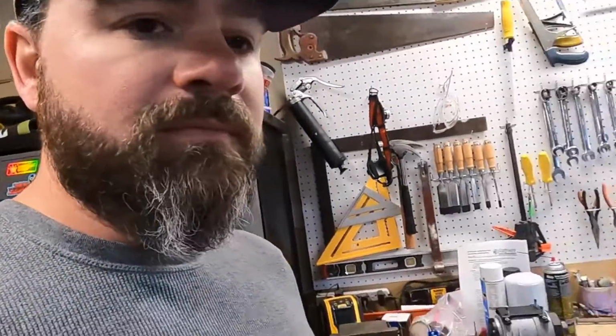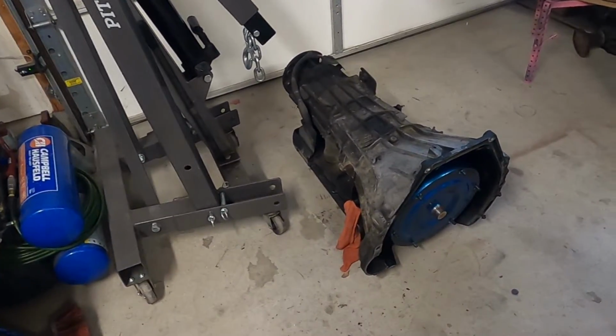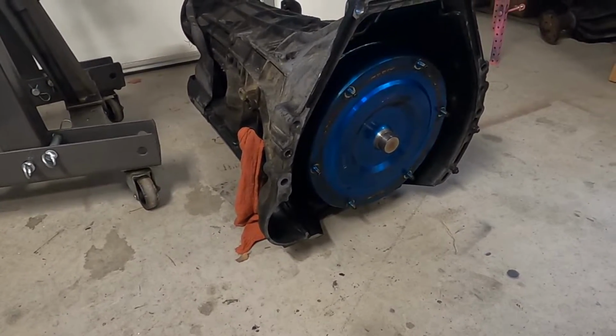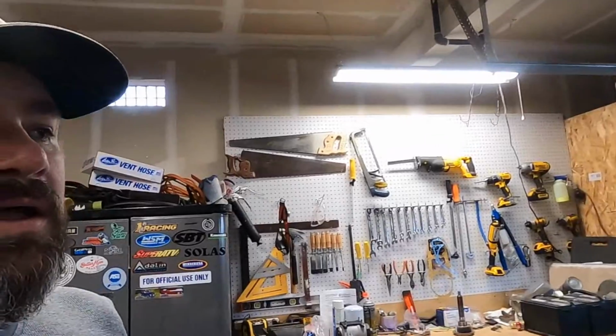So my plan is to take this engine, put it in my truck, and convert everything back to an automatic, since I have a good E4OD automatic transmission. It's already had a little bit of work done to it. It has an upgraded torque converter and a shift kit. So I think I'm going to run all of this. And then when I start getting the thing running good and know that I don't have any problems, I'm going to start doing performance upgrades to it.